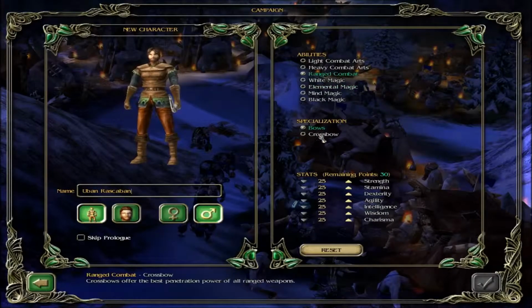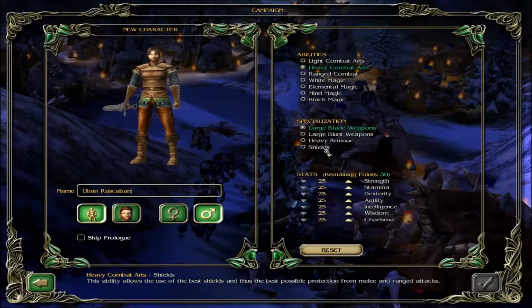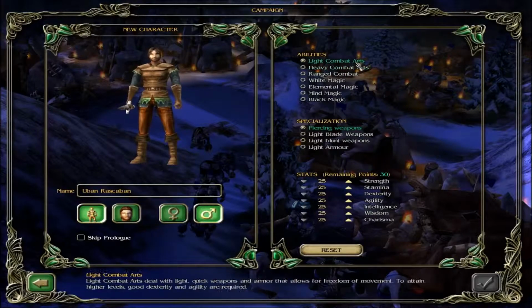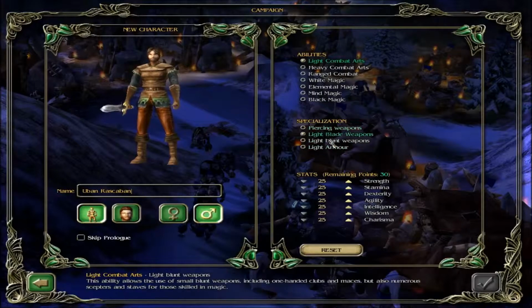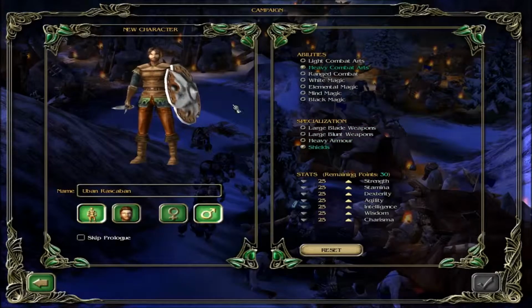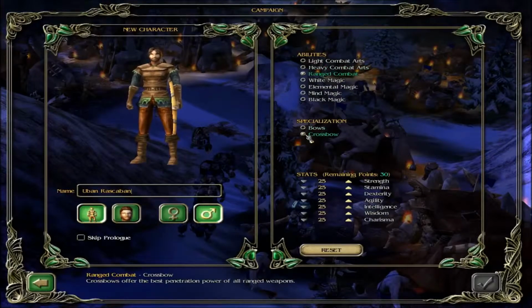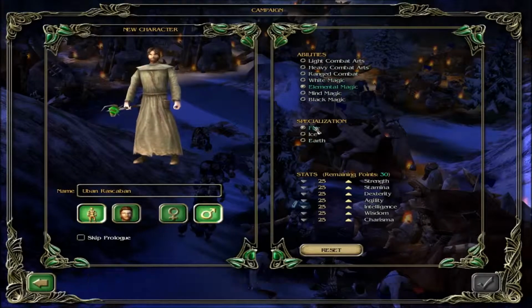You've got ranged combat, which is primarily for bows and crossbows. There's no throwing weapons in this game. Heavy combat arts is focusing on shields, large weapons, and heavy armor. But light ones are for more piercing weapons such as daggers, light blades. If you look over here, you can see different changes, customizing with a different version. So, nice heavy armor, a giant shield, ranged combat bow or crossbow. Yeah, no changes for that, except from the staffs.